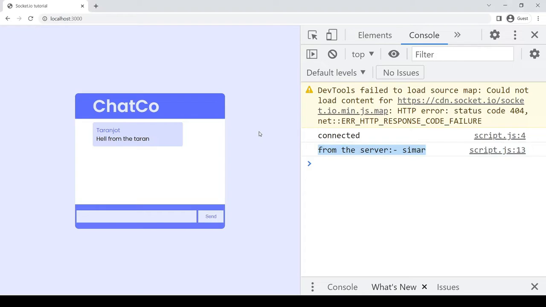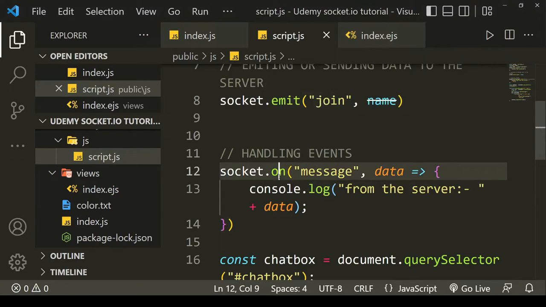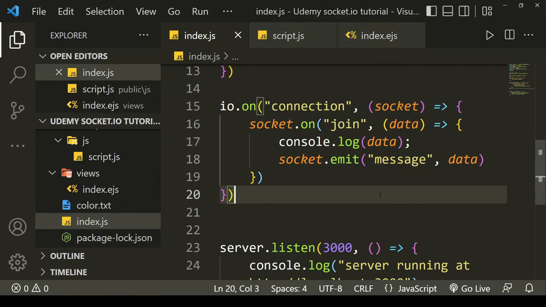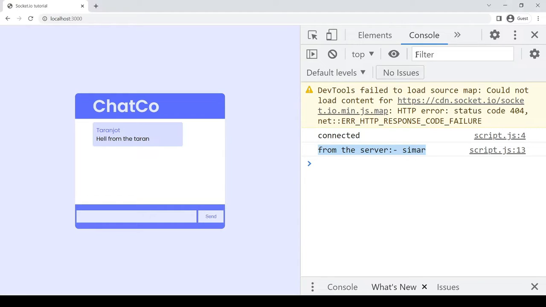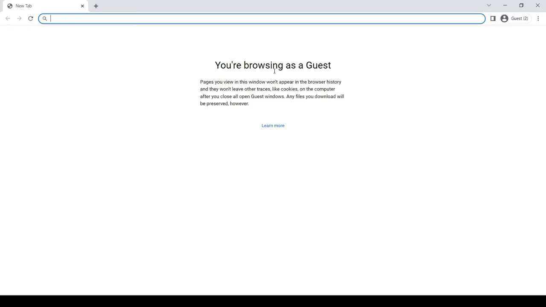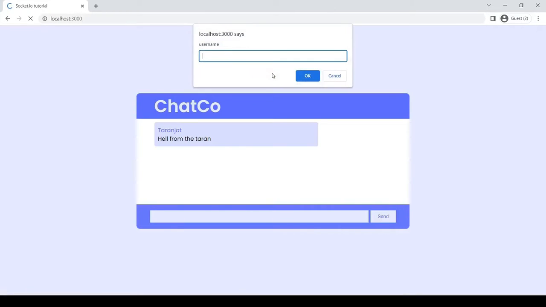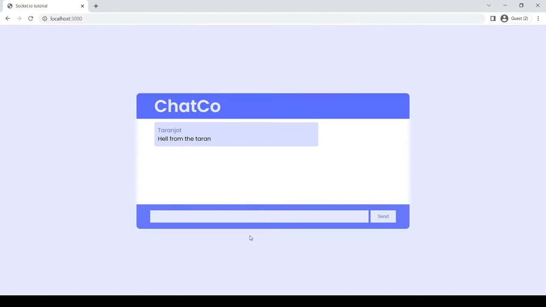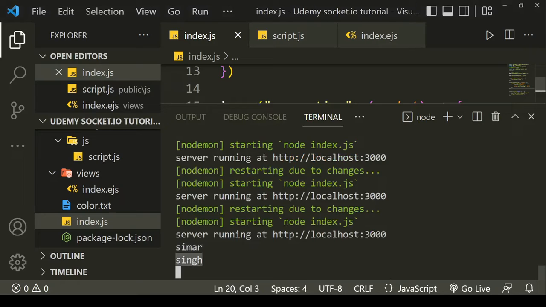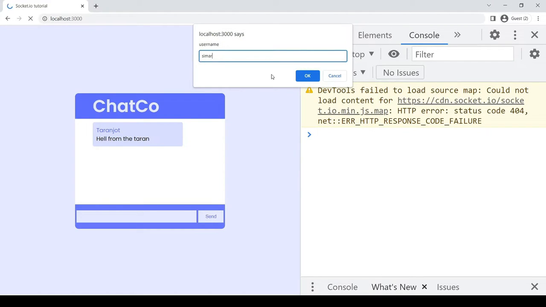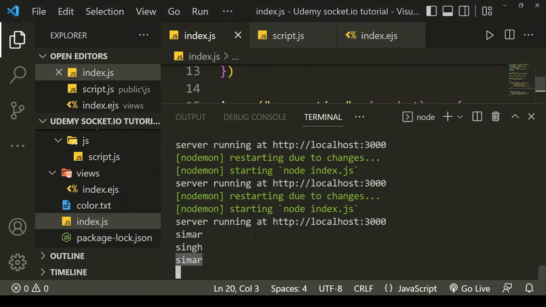So coders, let's see the difference between Socket.emit and Socket.broadcast.emit. So on the server side, we are doing this Socket.emit. So we are sending back the user the data. So if I open a new browser and type localhost 3000, then it is asking me the username, and I will give here sync. Okay, so I go back to my browser. Also, if I open my terminal, you can see that we are getting here sync. And in the other tab, if I refresh, and it is also asking me for the username, I type here sever, so we are getting here sever.